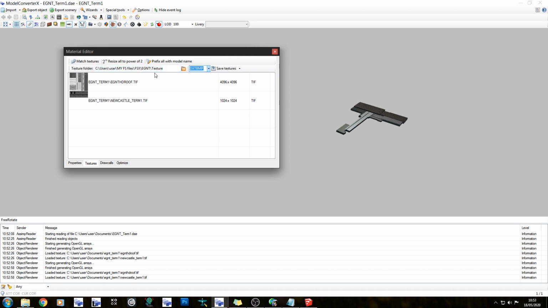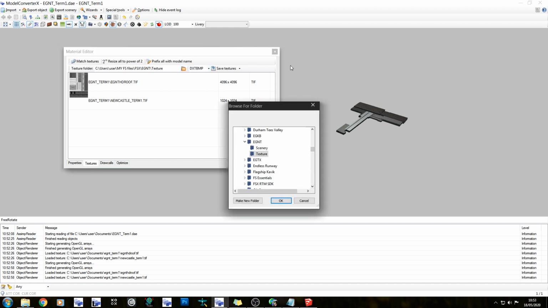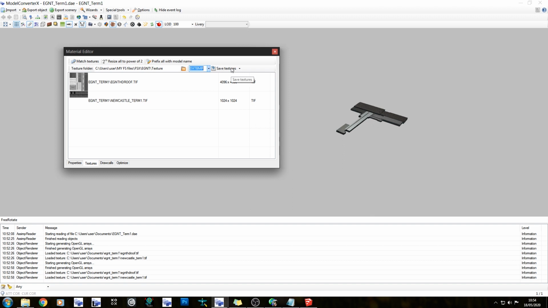I've already got the file set to go to Newcastle texture. You would want to do something like that. You want to go into here, and you're going to want to make sure it's set to go to a specific folder, which has access to the scenery folder as well. So don't export straight to your flight sim because that can cause problems. Export to a separate location first so you can test things. Because if something goes wrong, you can take something out of flight sim and say, that's the issue, I've got to tweak that model. So yeah, I've got mine set to go to EGNT texture. When you're ready, just click on save.